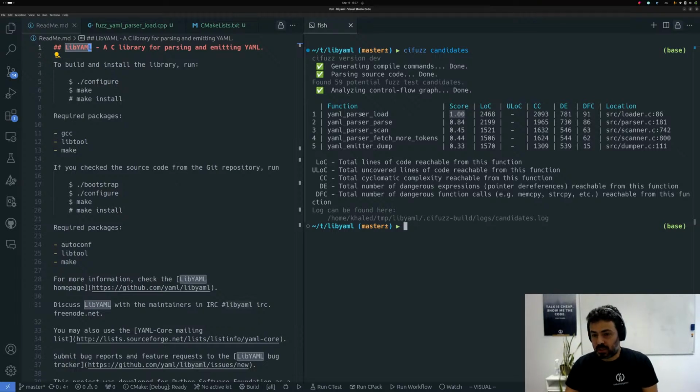And this is the first step that you need to do. As we talked about, the next step is, now I know which functions I should write fuzz tests for. The next question is, I need to generate these tests. This is the second step where we can also automate.